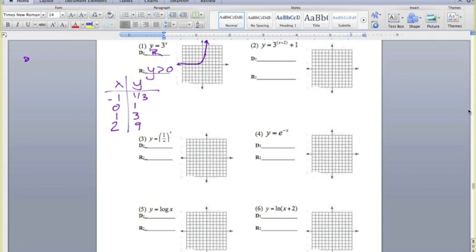For question 2, the first thing we want to do is take care of the shifting that appears there. What does the +2 do to the graph? Left 2. When it's with the x, it goes sideways and backwards. So we're going to go to the left 2 for that. And what does the +1 do? It goes up 1. So we're going to go left 2 and up 1 to create the new center of this graph.